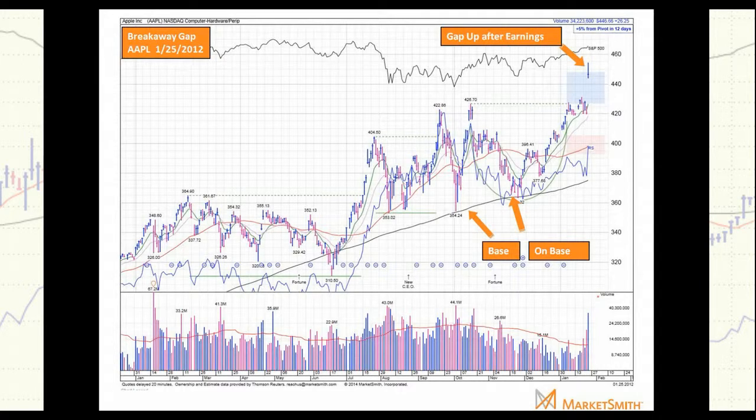It gapped up after earnings. Earnings are another big thing. Pay attention to earnings. I really want earnings out of the way before trying something like this, because at least then I know there's new information coming into the market. And if it reacts to that earnings with such a powerful move like this, the odds are a little bit more in my favor. And if it's not, I cut my losses and run very quickly.